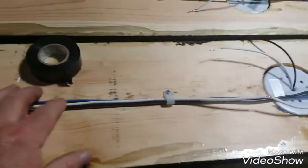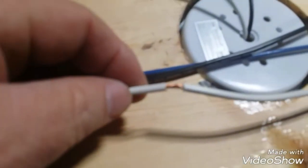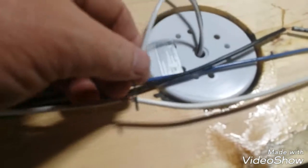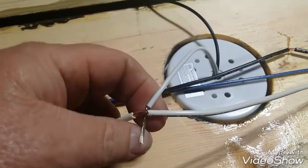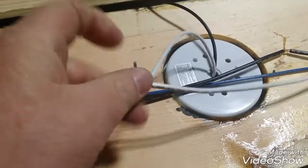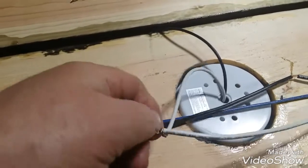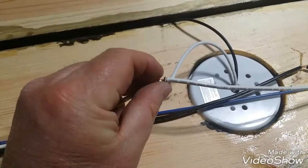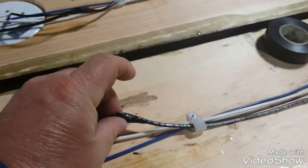So I'm not cutting the wire as I go through. What I'm doing is stripping the insulation off of it. And then, let's see if I can do this one-handed. This will be a trick, won't it? And then wrapping the wire around the copper. I can do this one-handed. Are you kidding me? Look at that. And then we'll solder them. And then we'll tape them up. So that's how I'm doing it. You can do it how you want.